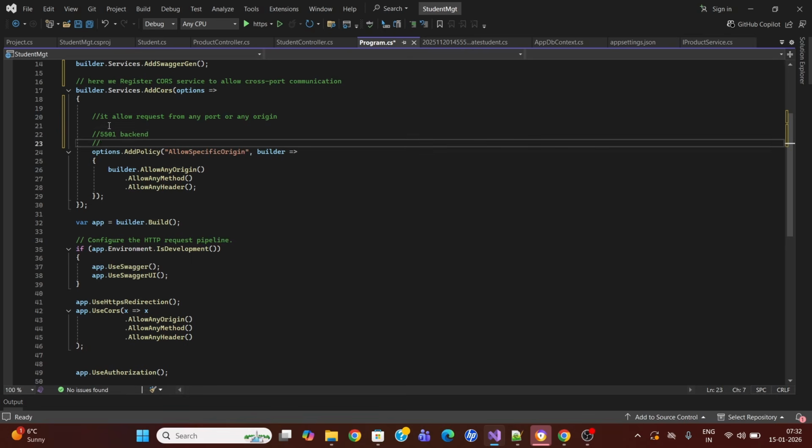And this is your front end, 54500. This is for the front end. If you don't allow it, it will give an error and block this port.